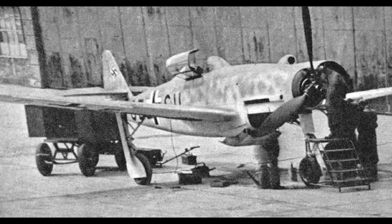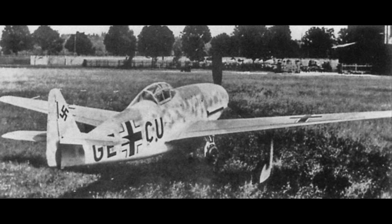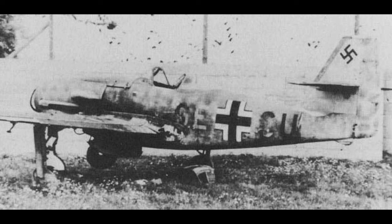To the best I can determine, the Me-309 V4 flew in mid to late 1943, fitted out in the heavy fighter configuration, and was powered by the DB605 engine. The aircraft appears to have had two synchronised 13mm machine guns in the top of the nose, a 20mm cannon and a 13mm machine gun in each wing root, and two 30mm cannons in pods merged into the wings. This was quite frankly a ridiculous amount of firepower, and probably explains why this aircraft is reported to have only managed a top speed of 357 miles per hour, 575 kilometers per hour.